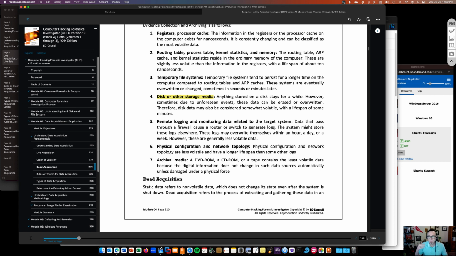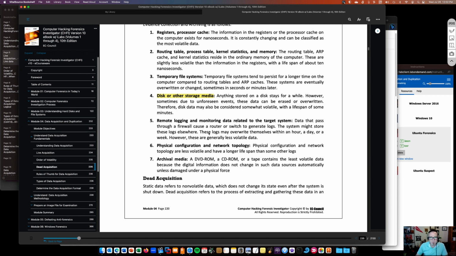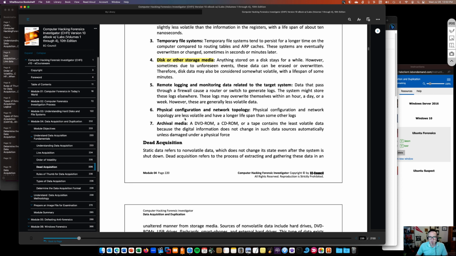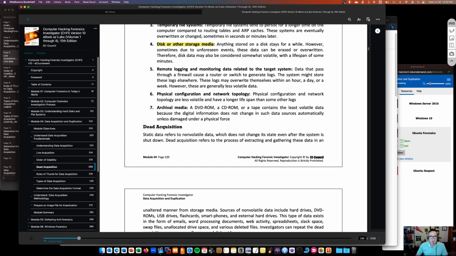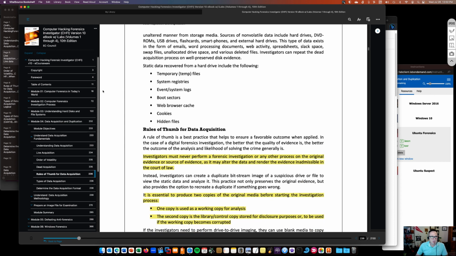Cloud storage is a huge one, and backups. So if a perpetrator or a suspect has destroyed the evidence, it's possible you might be able to get enough information to see from network traffic that they have a written backup to an Amazon S3 bucket. So you could get a proper warrant or search and seizure where you need to gather that information from Amazon. So network topology, things like that. So you can see here as you go down here, and we'll look at acquisition.